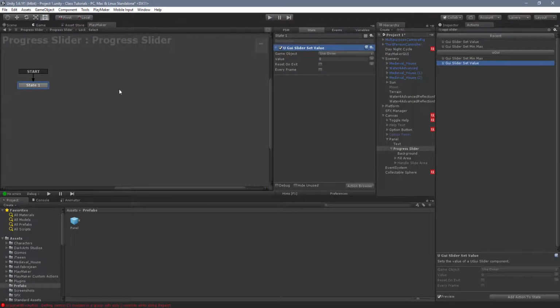The next piece of functionality is that when the game starts, or the scene starts, each collectible says, hey, I'm here, and lets the slider increase its maximum by 1. That way the maximum stays in sync with the number of collectibles. Now to do that, the easiest and best way is to use what are called global transitions. Global transitions are events or transitions that can get called by any FSM anywhere in the scene. It just makes for a really convenient messaging system, if you will.